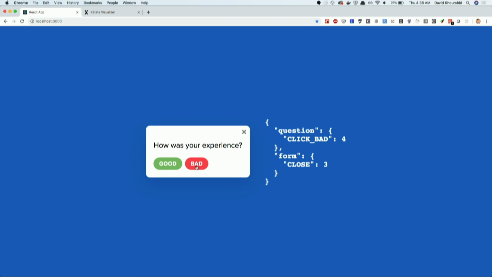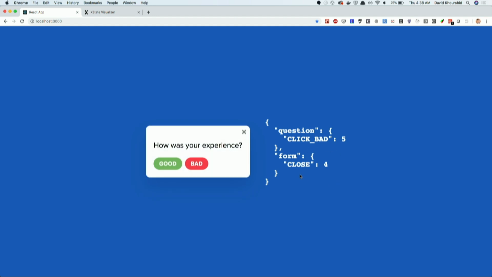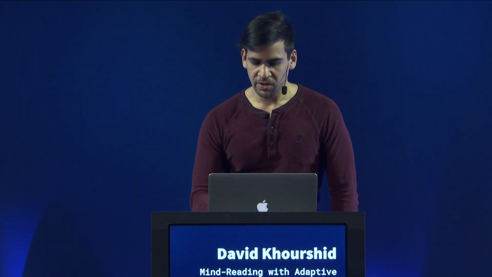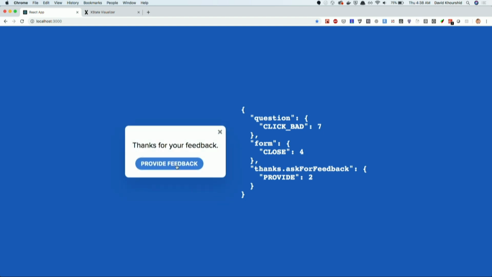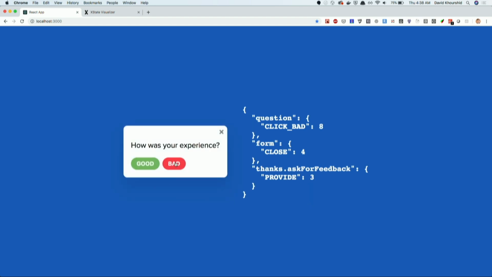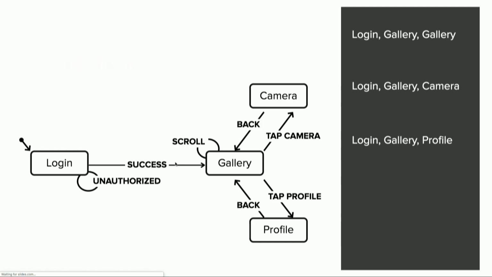All right, so right now, we see that the user has clicked close on the form and didn't really complete the form. So what could we do instead? We could measure that and say that once it reaches past a certain threshold, when they click bad, now realize none of the code has changed, it takes you directly to the thank you screen and instead provides you a button to provide feedback. And then you could click it, go back to the form screen, and then we could see that if the user keeps doing that, that eventually it will show the form by default again. So that's one example of an adaptive user interface.